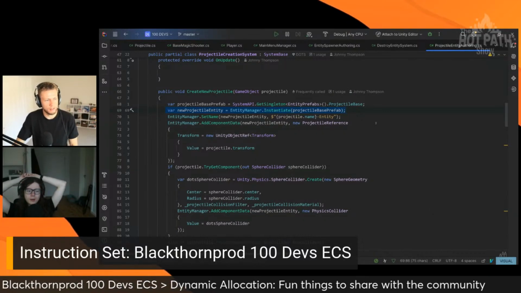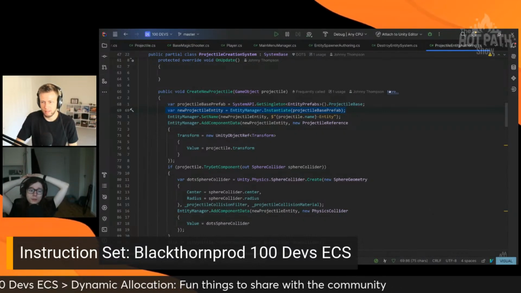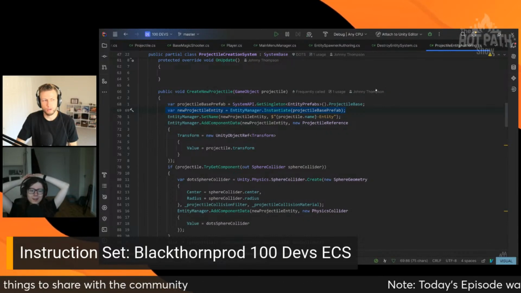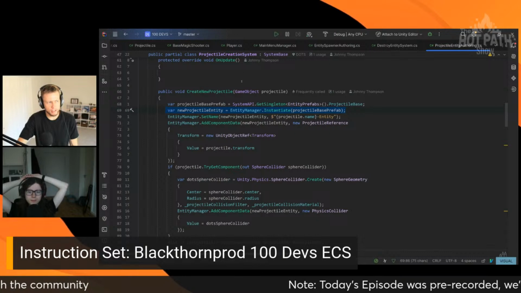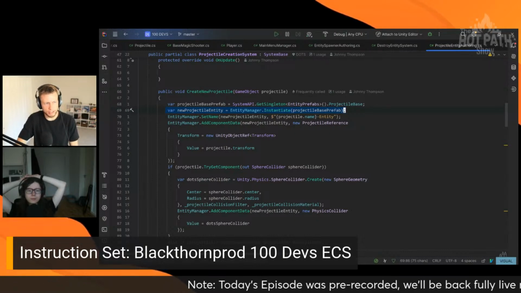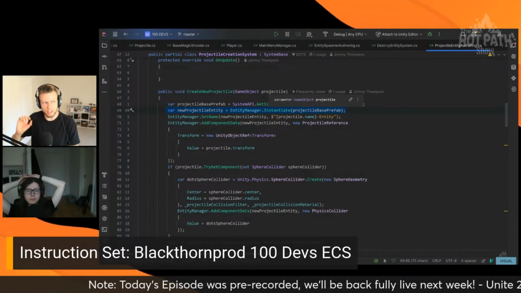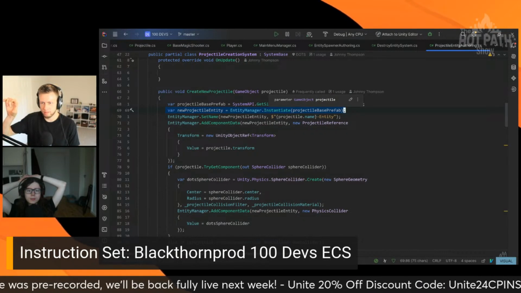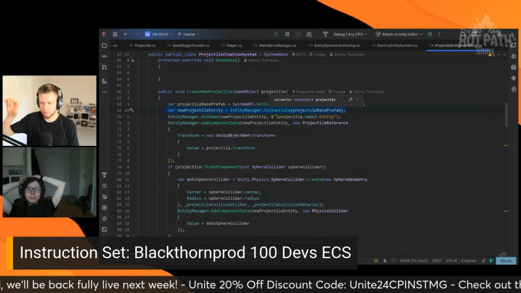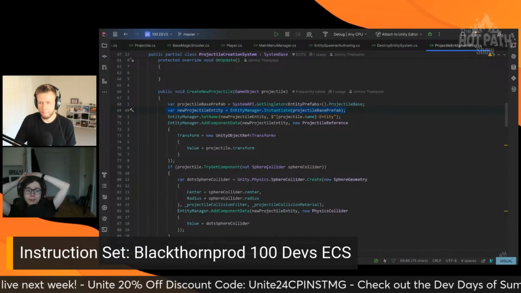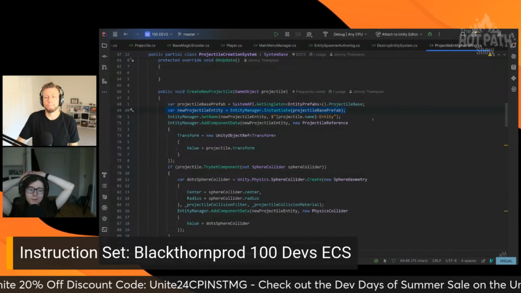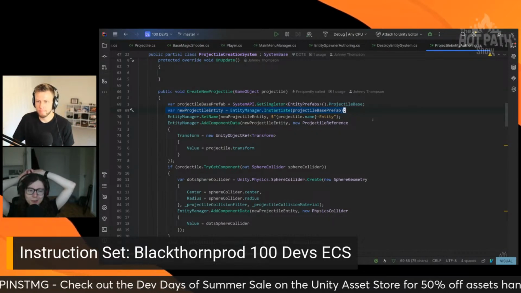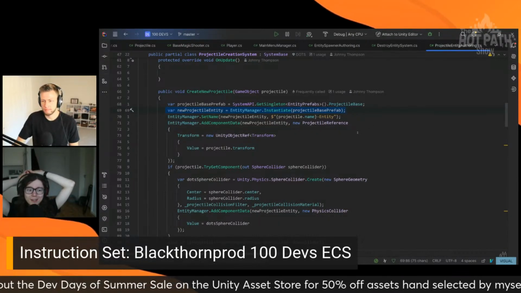Cool. That's the pattern that we also use for entity command buffers, where you can just get an entity command buffer singleton and then call the functions there. In this case, where I would want to pass this game object in, should I basically be setting a game object field on that singleton? You would probably end up having an IBufferElement instead. That is your create projectile queue, and then you just do system API get singleton buffer.